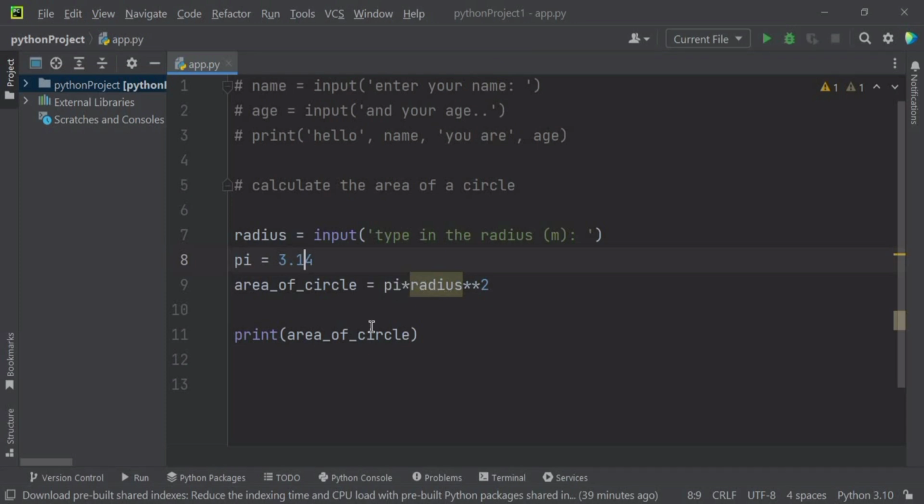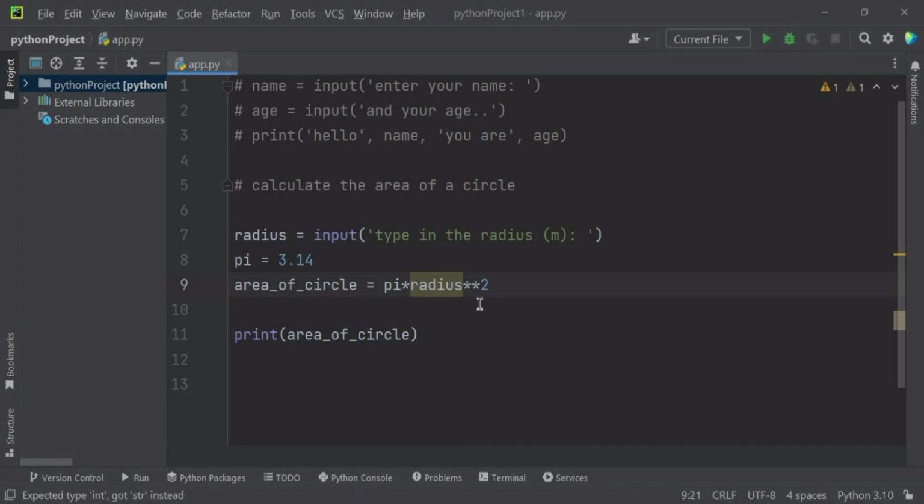This is because when we ask the user for some input and the user inputs 10, it stores this radius variable as a string 10, and not as the number 10. You cannot multiply that string with a number. It won't work in Python. But there's something we can do.